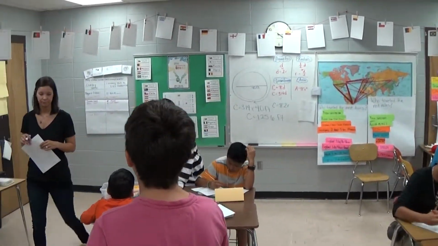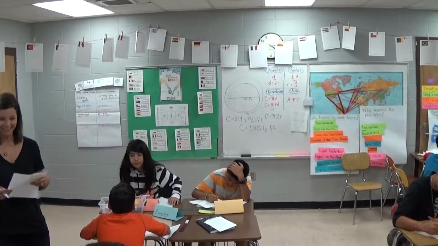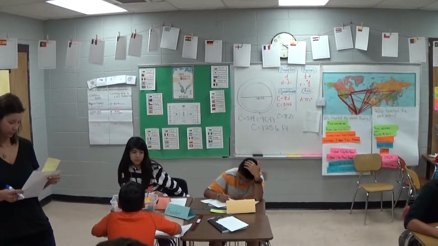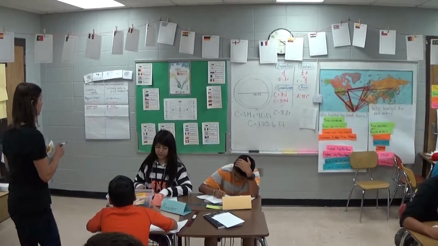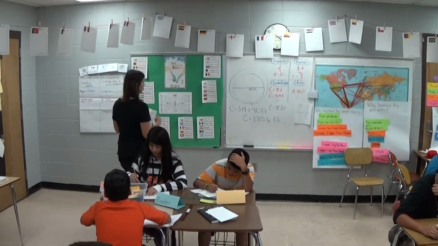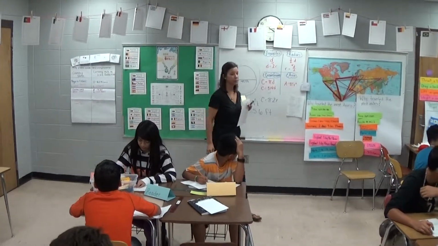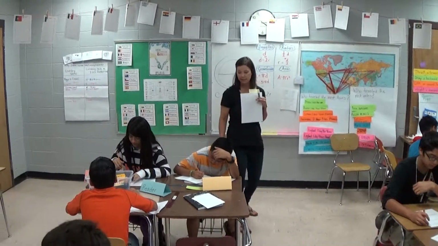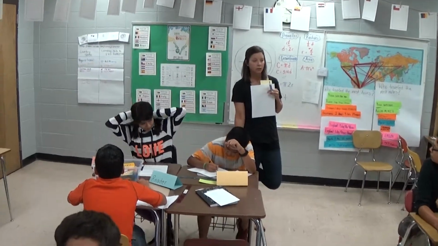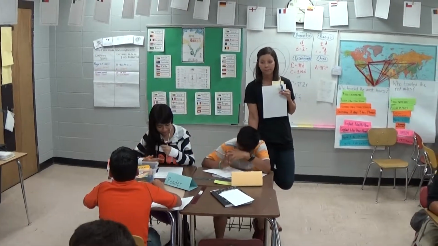Sit down. The correct answer is 125.6. But what about the 4 times 3? Alright, we're about to move to the second part of this. What's 4 times 3? Hands and eyes. Here we go.